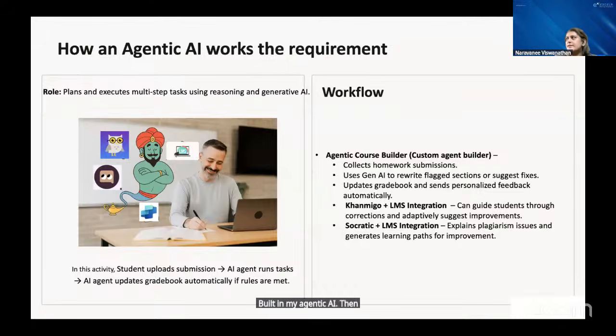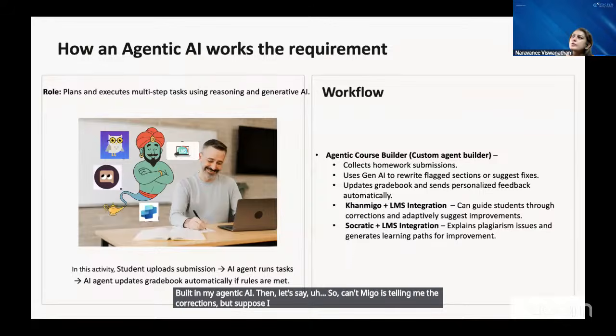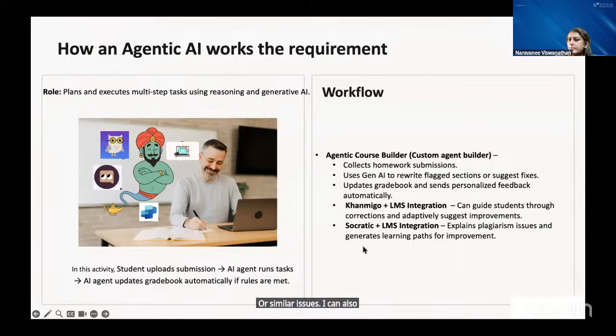Then let's say CanMigo is telling me the corrections, but suppose I want the student to train on similar word problems or similar issues. I can also have a Socratic app. I will trigger that. It will notify, and it will tell me what the issues are, what other similar problems there are, and it will rate me.